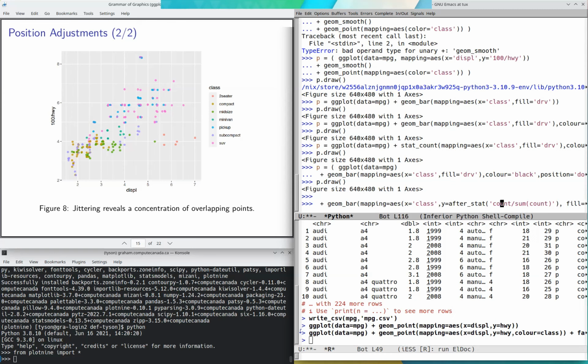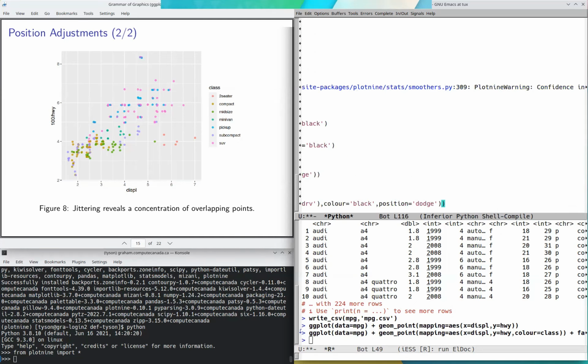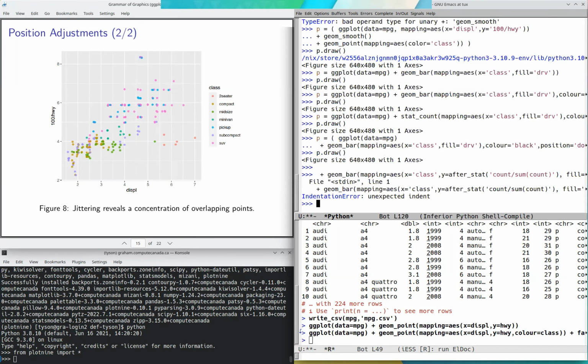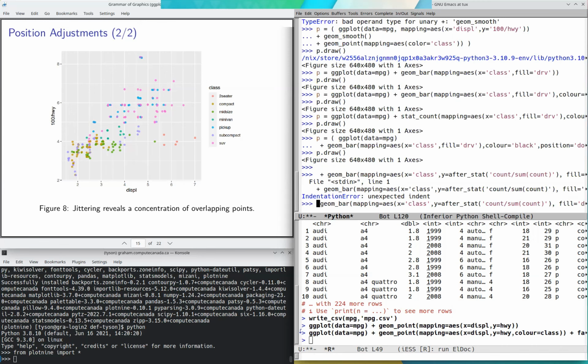And then my y values, instead of being just the count, they'll be a percentage, right? So your particular count will be a vector of values broken out by, basically categorized by the remaining variables, so the fill and so on. And then we're going to divide it by the sum, which will be the total, which should show the percentage. So let's have a look at that. Okay, yes, we got that here.